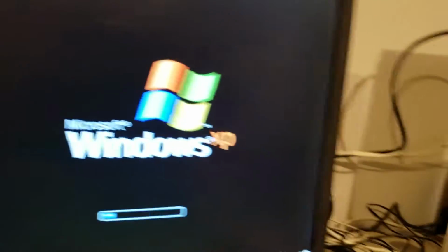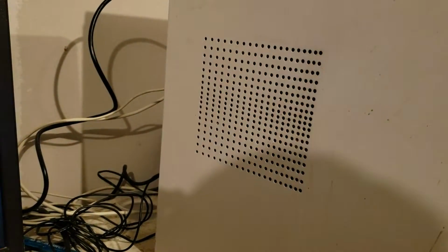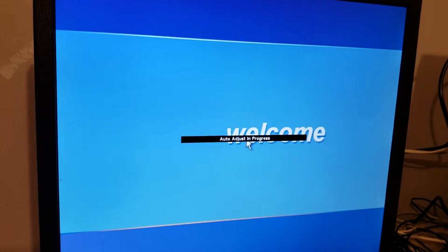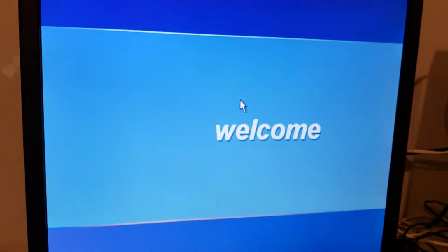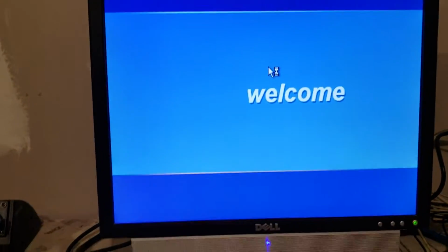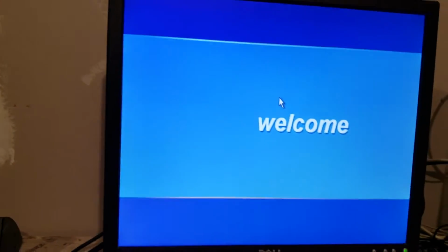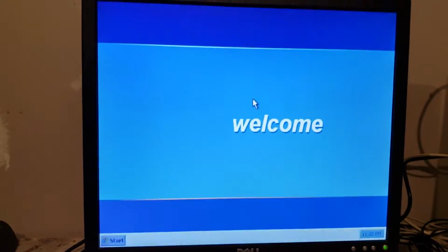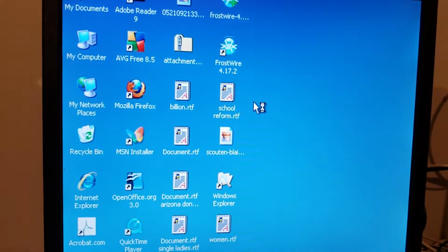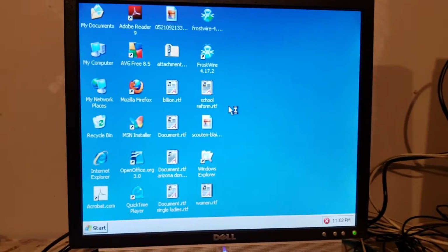I'll put the side panel back on because I want the CPU to get its first nice breath of fresh air. Date's wrong. Uh-oh. We're in trouble now. It probably stopped using this as soon as they upgraded it to XP because it became unusable. At least that's my guess. Dusted, dude. Oh boy. Now I gotta get this back away from my camera because my camera, for whatever reason, likes to zoom in or something.